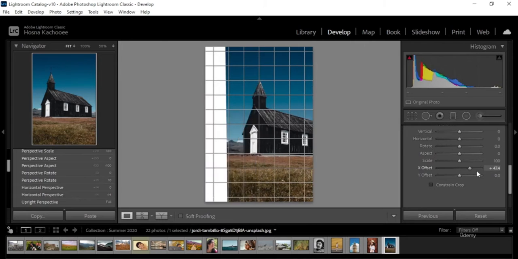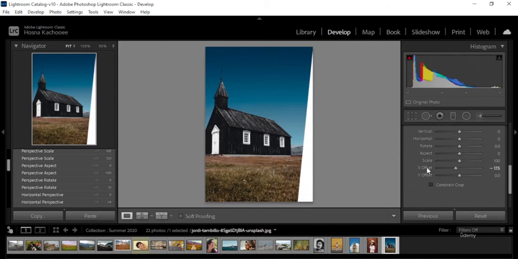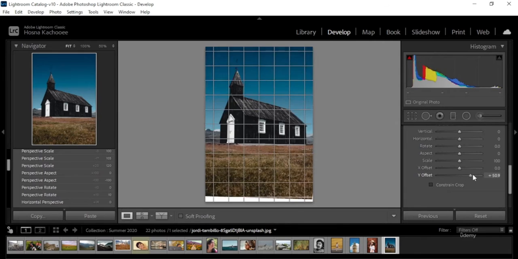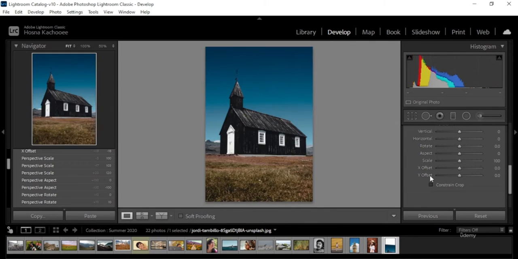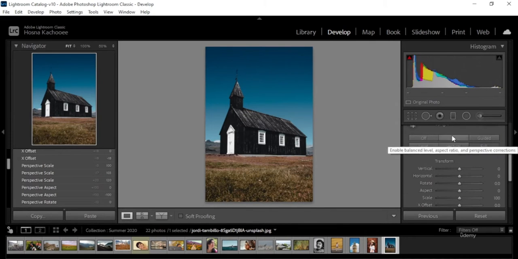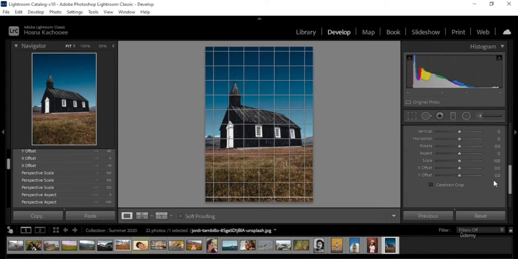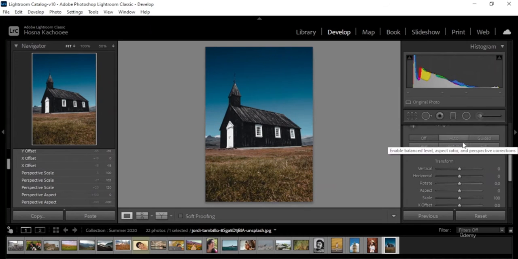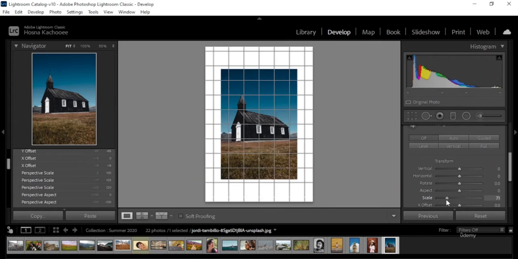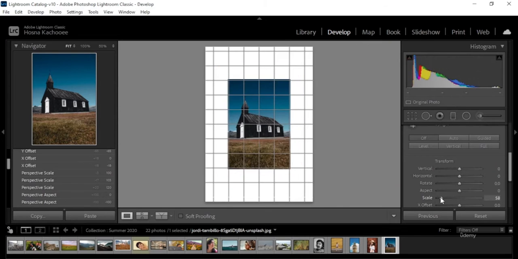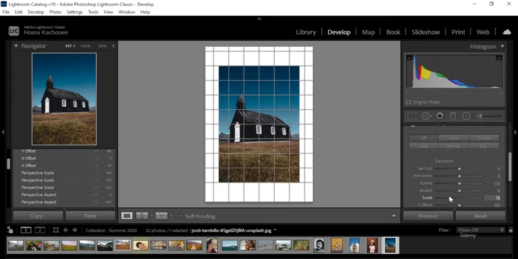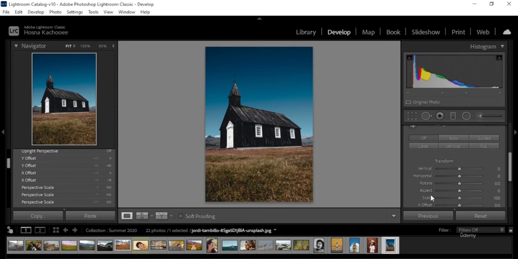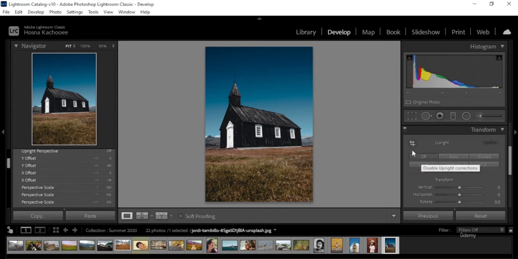You can move your images to the left or to the right. And here you can move it up or down. So this is how each one works. I'm going to hit off because it was a bit slanted when we moved it out, and right now I can see it from its original frame. So this is how each one works.